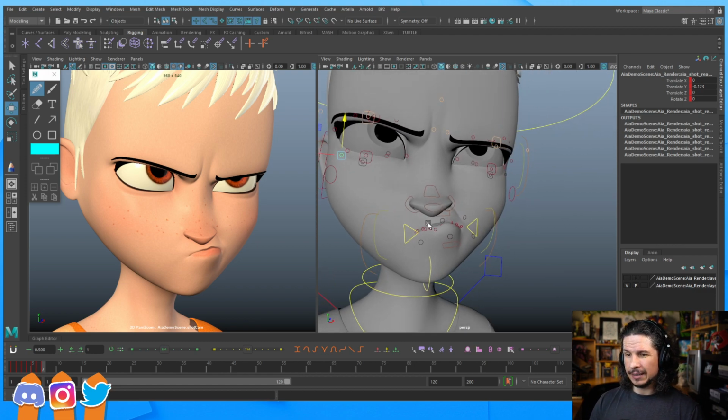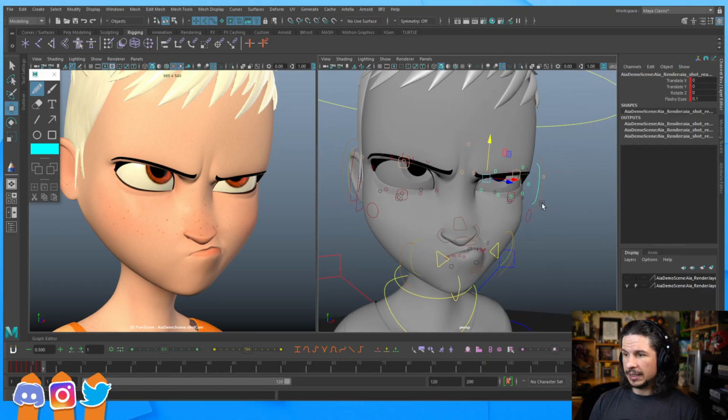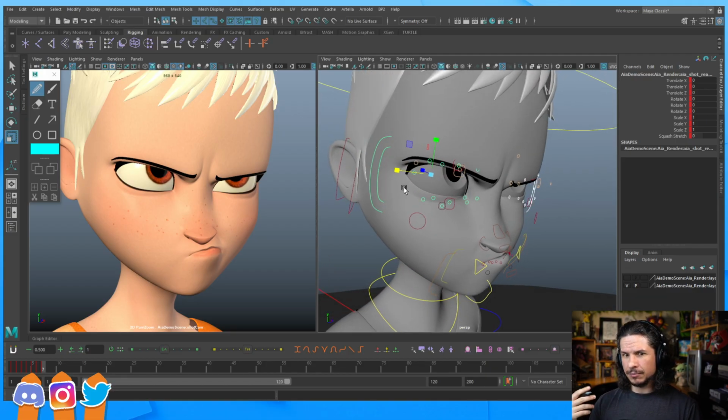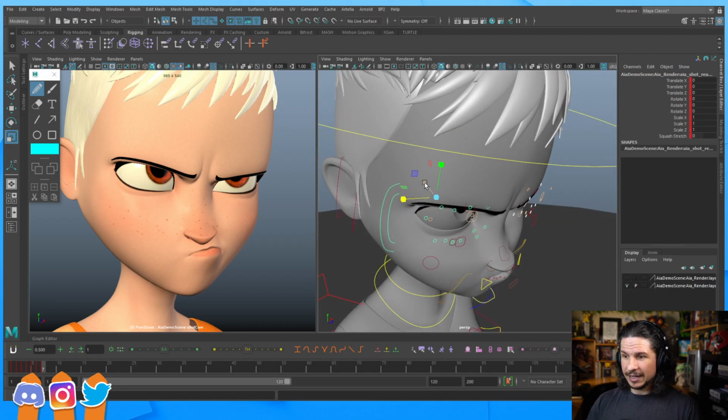So let's see, what's the next thing? Well, one thing we could try is play with the actual scale of the eyes. Now, this is not something that I do too often, but it is very helpful in selling different moods, and especially if you're going into cartoony animation, this can be super nice. On this rig, I can take the eyes and scale them down.